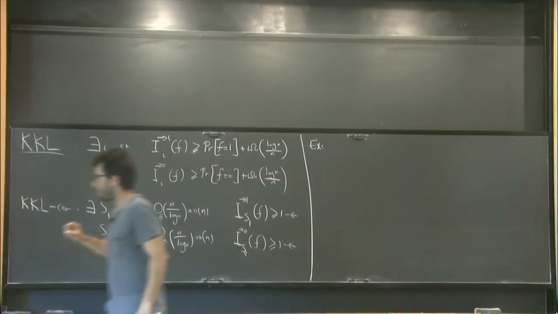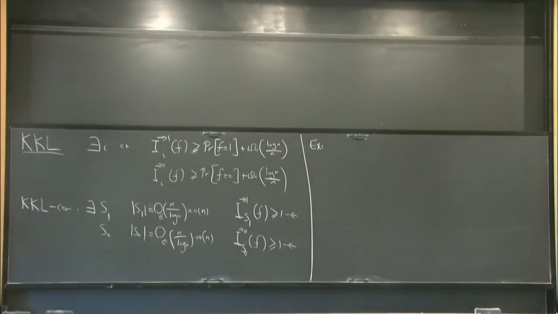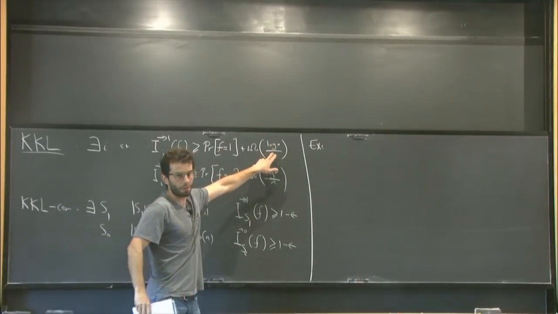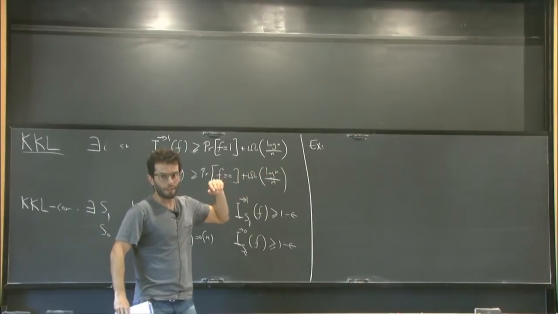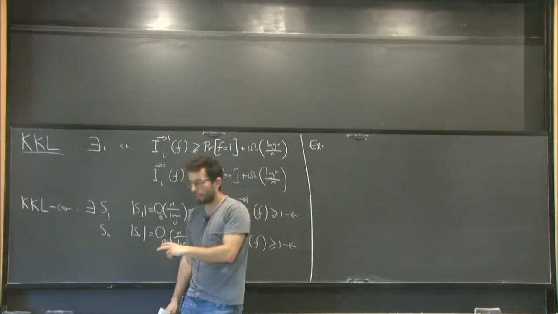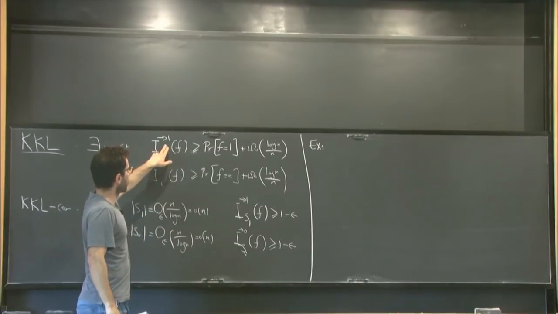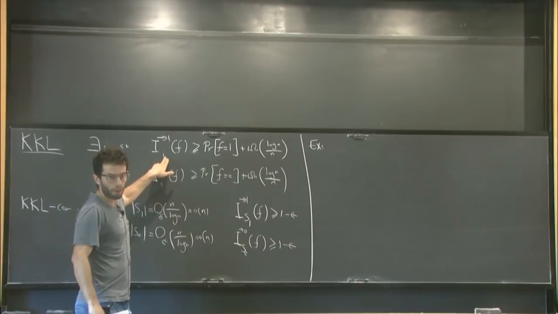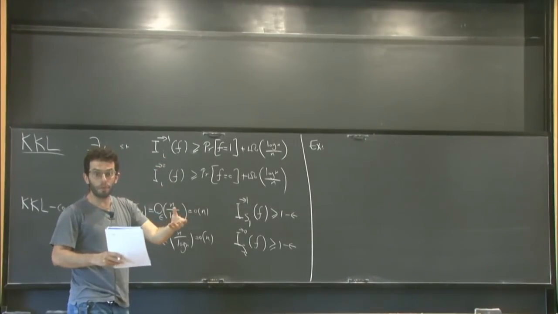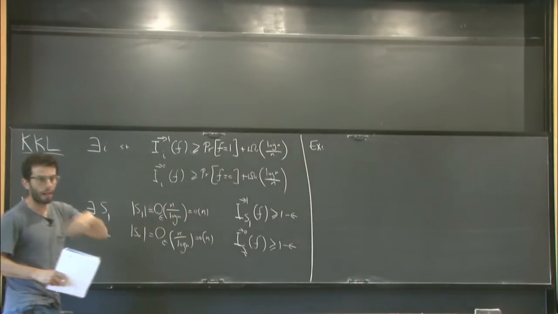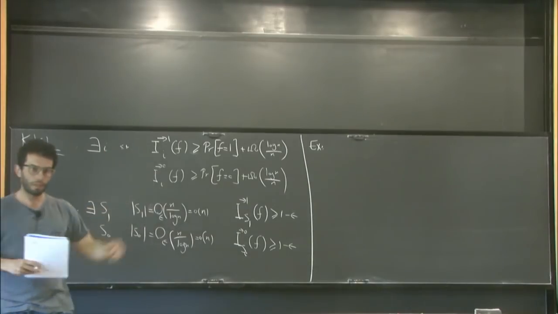Yeah, that's why I was saying maybe this is not a great notation, because normally you define the influence by the difference, how much you can influence. So this log n over n is usually the right notation. It's like the derivative. In the corollary, are the two sets the same? No, they are not the same. Because when you want to prove the corollary, you fix the vote of this voter, then you're dealing with a different function, right? Because you're restricted to this value. So you get different voters.